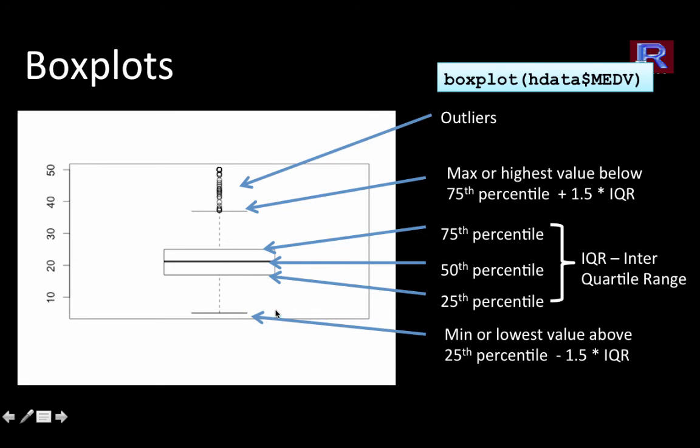The information that the box plot shows is the following. The middle thick line, that is the median value. This shows you that the median value is a little bit above 20. Then this is the 25th percentile value. If you organize the values from lowest to highest, this is the value that falls at roughly 25% range. This is the value that falls at the 75% range. The difference between these two is the interquartile range. So the interquartile range is roughly from about 17 to about 25, so it is about 8.